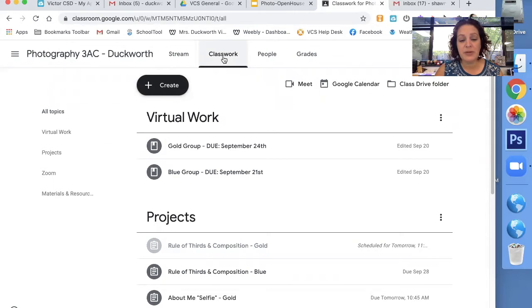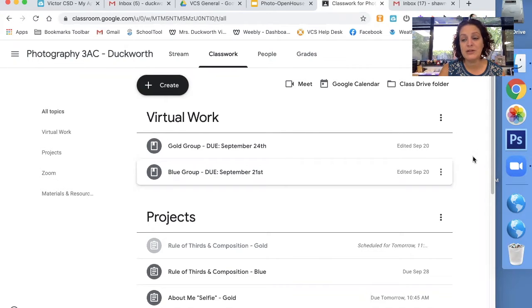And you'll see a couple of things under virtual work. This is the work that your students will have to do when they're home on the days that they're not at school. So I see my blue group on Mondays, and then on Wednesdays, I'll post the work for them. This was the work that was due last week. I post the work for them that's due the following week. So that's right here under the virtual work. So if you're trying to keep track of what your students should be doing on the days that they're home, under virtual work, that's the way to go.